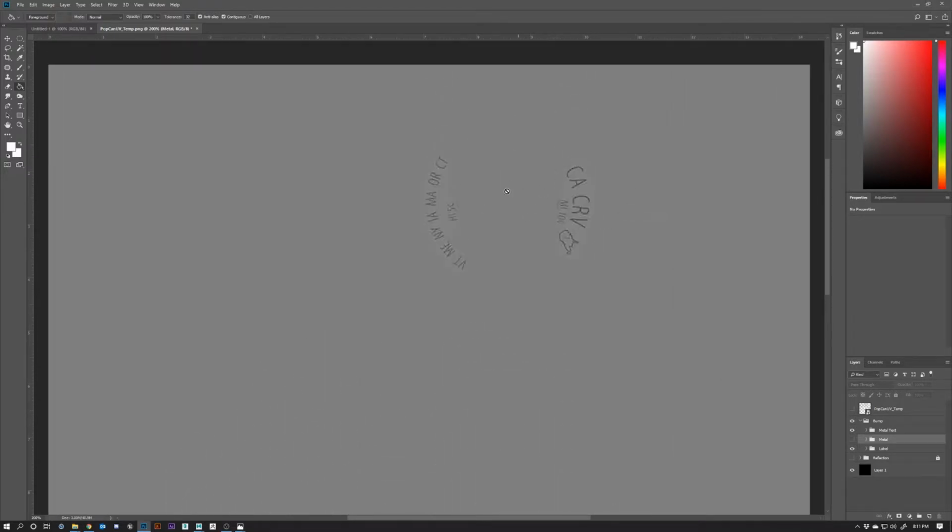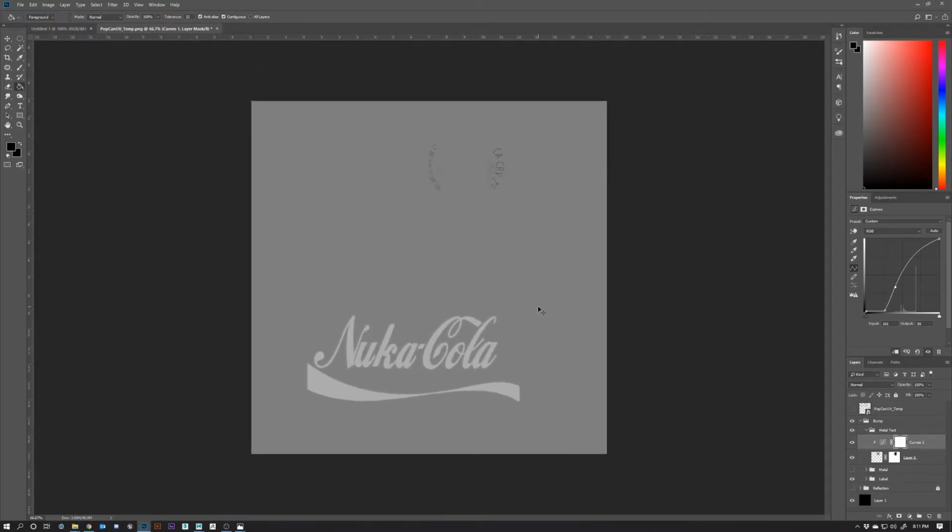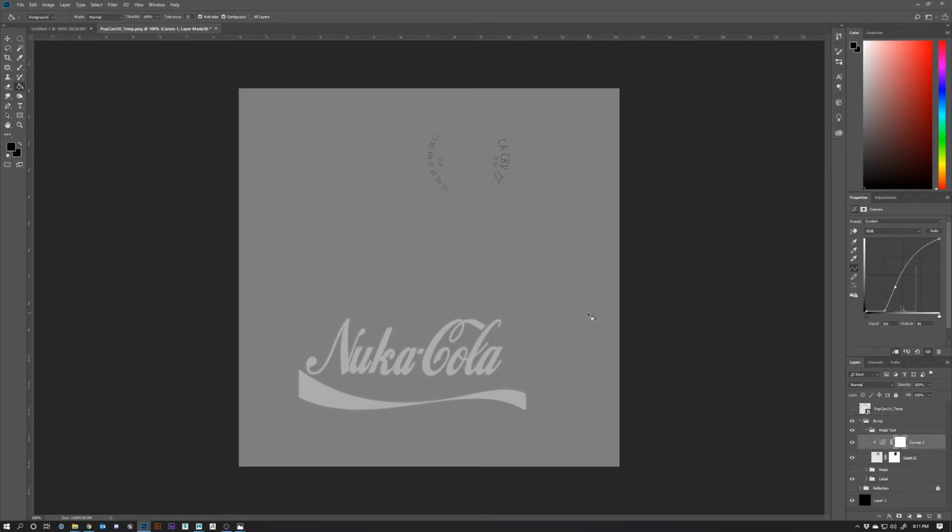But it's this that we want to sink in. And because of how we cut it in, or we comped it on top, we didn't flatten it, we can just go to this curves layer and tweak it so that that kind of background color that's on the text kind of fades in. And since this is already black, it's already going to appear like it's cutting in. I'll keep that one pretty strong. So this is our bump map.